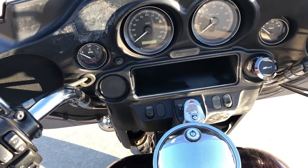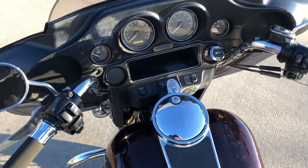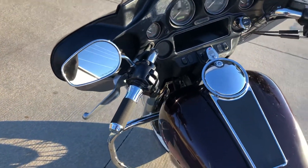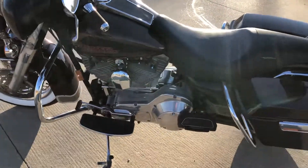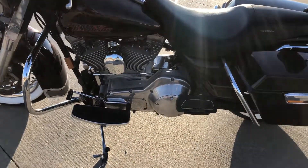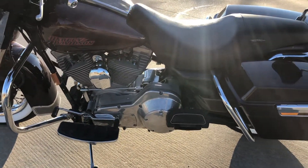This particular bike did not come with a radio, but it does have a spot where you could put one in if you wanted to — it's got all the buttons and everything, so you'd just have to buy a radio and put it in. That's just the way it came from the factory. You can see the motor is nice and clean — these had the silver motors with the polished covers.